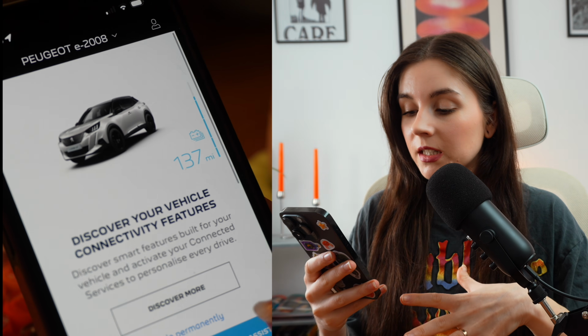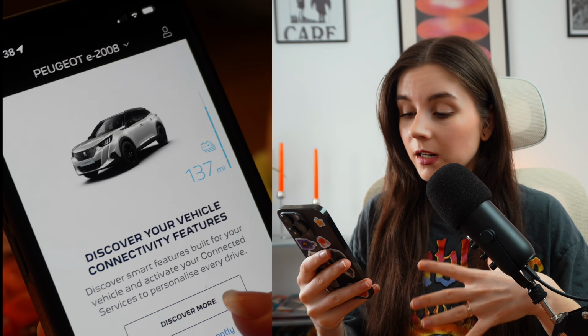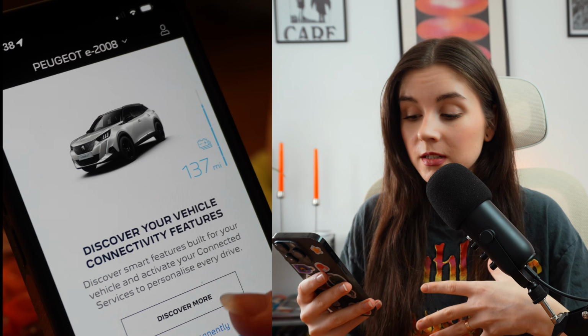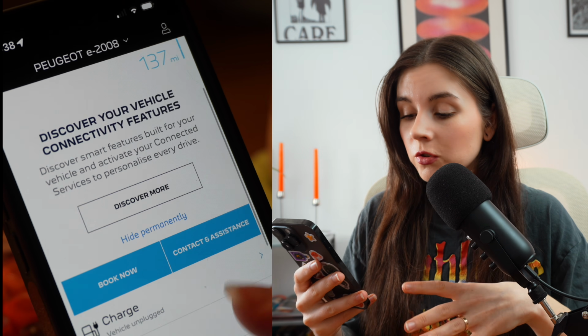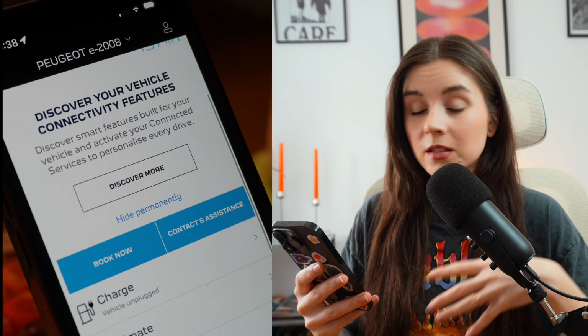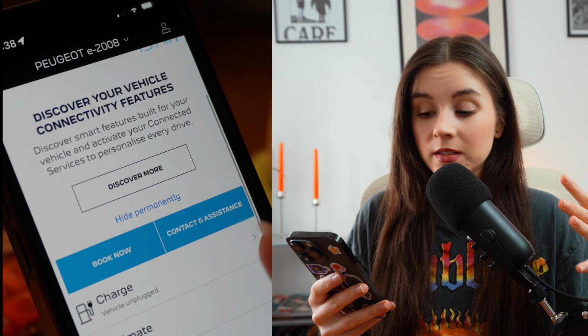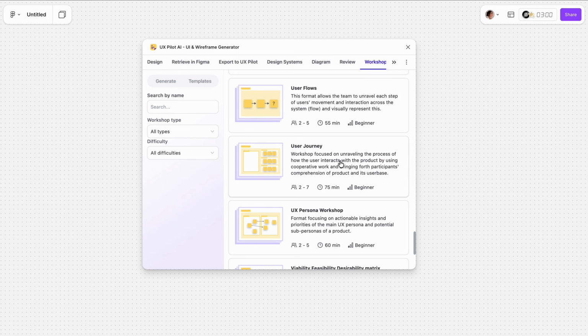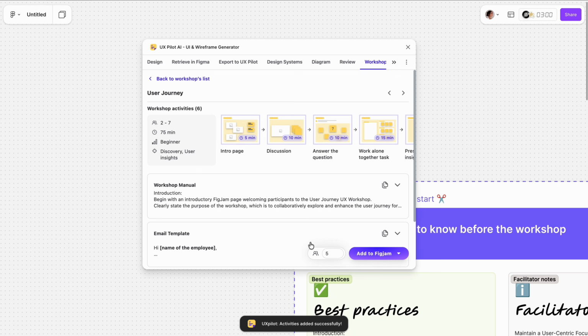The first thing I see is a giant image of my car. It looks nice, but it's totally useless. Below that, there are big buttons to book service and assistance. Those are the yearly actions. The daily actions like preheat or check the tire pressure are quite hidden. Let me start putting all those findings in UX Pilot so I can have a clear picture of what's going on.